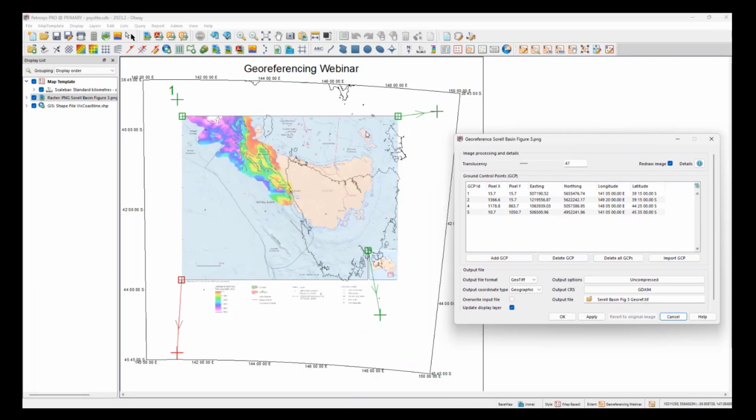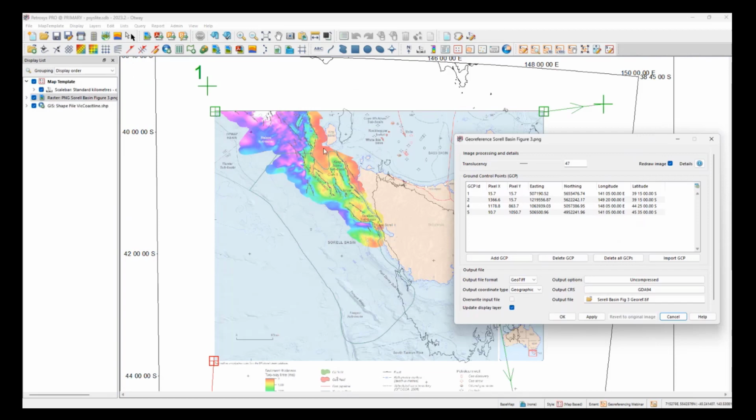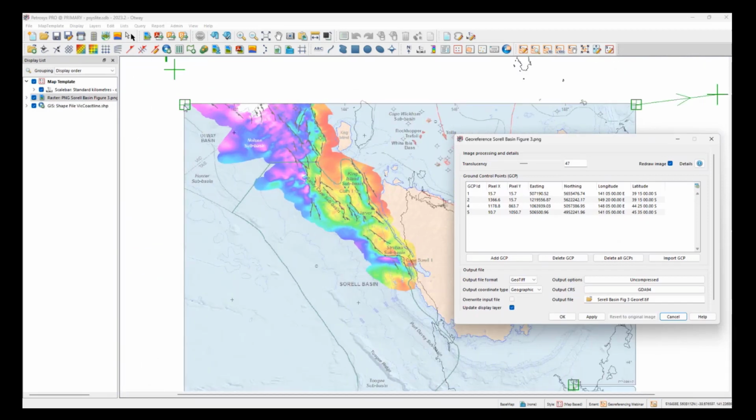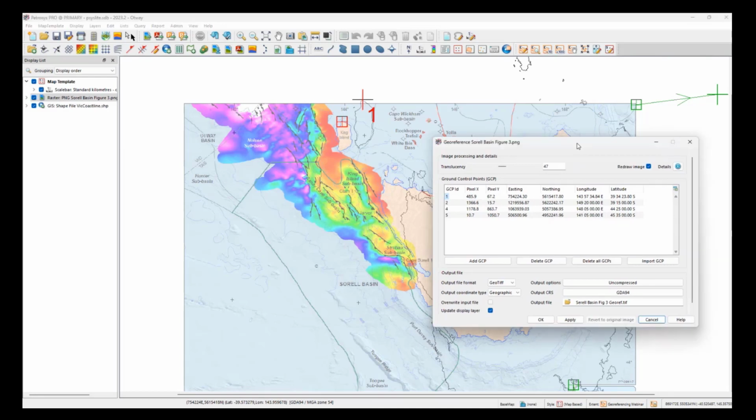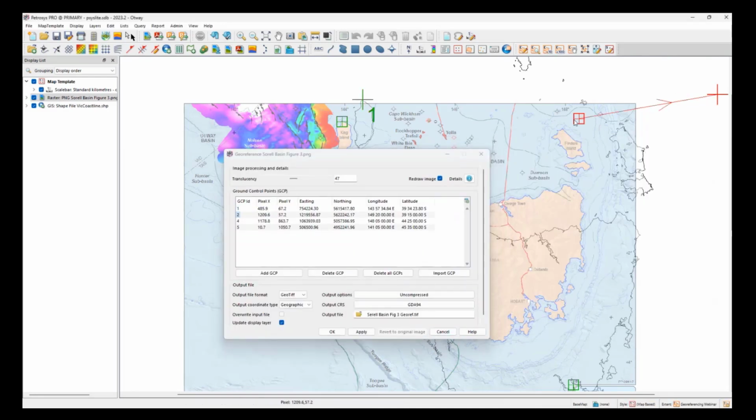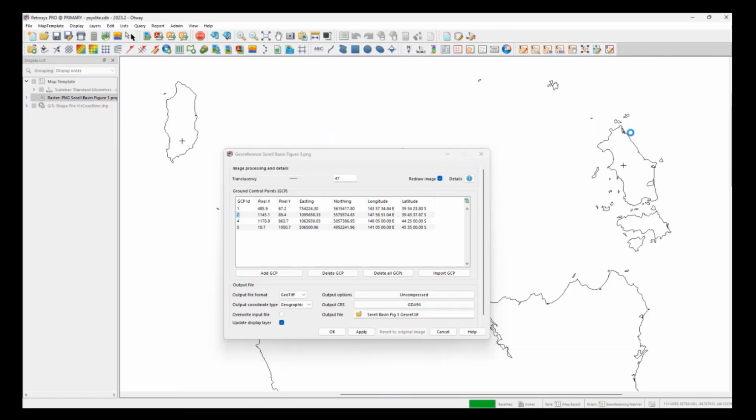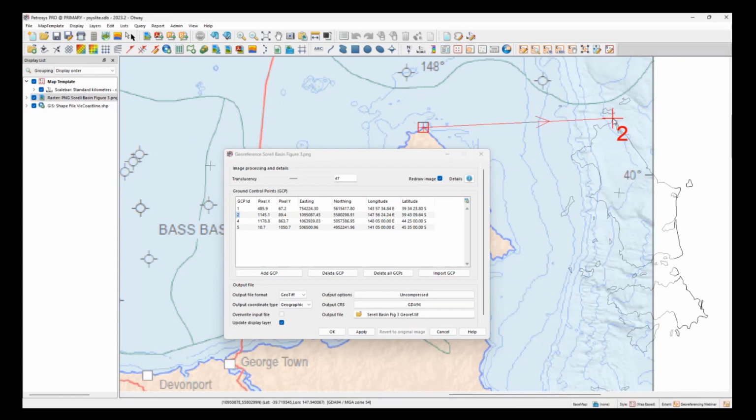apply that translucency, and then instead of using the corner points, I can zoom in on an area, change the position that I'm shifting it from, and this time we can use the map. So I've shifted the first control point, then we can shift the second control point. So we pick it on the corner of King Island. And we can zoom right in if we want to make sure that we get it perfect.